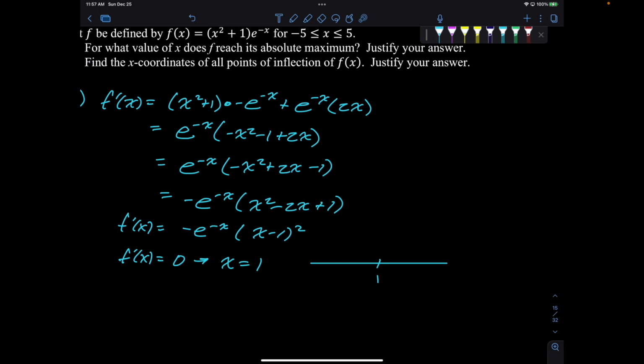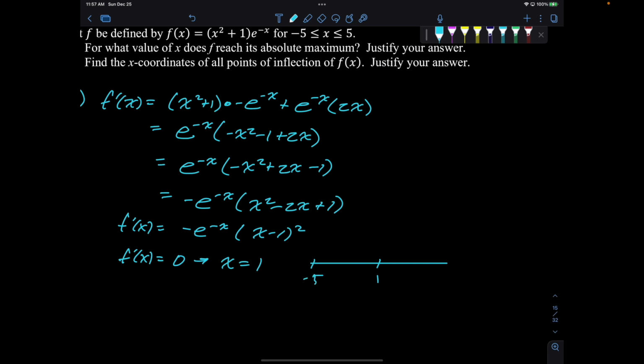So did I get the derivative wrong? Let's see. First, derivative of the second, definitely. Plus second, derivative of the first, definitely. So you got e to the negative x. So that left me with negative x squared minus 1, 2x, good. Negative x squared plus 2x minus 1, good. Took out a negative. x squared minus 2x plus 1, good. Which is this? Okay, so I think it's just happening.